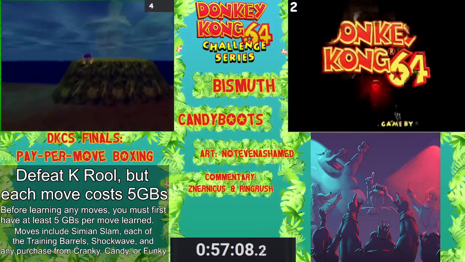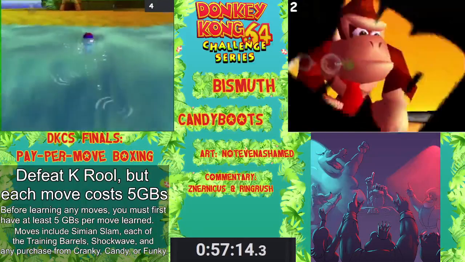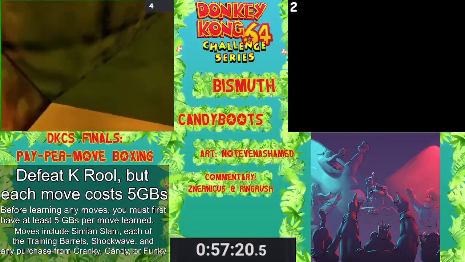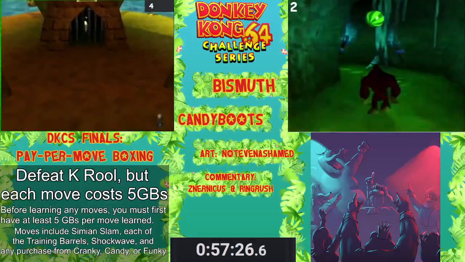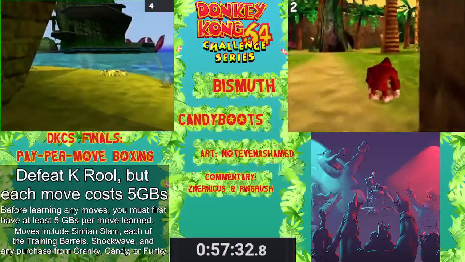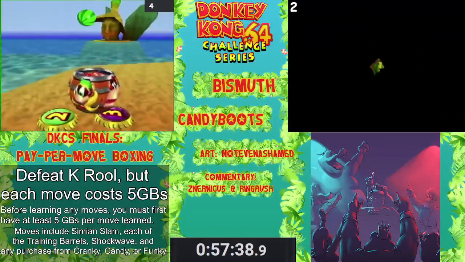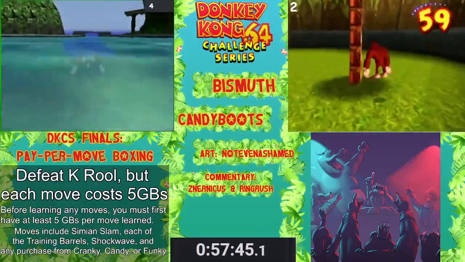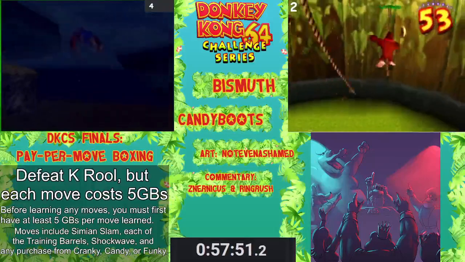Honestly, I'm wondering if Candyboots is going to be finished very soon with all the gold banana collecting. Yeah, at some point you have to actually get your boss keys for K. Rool ready. And since you don't really need any moves for Helm, you can kind of do it whenever you want. So if it gives you more time to plan out how you want to finish it up as well, it wouldn't be a bad idea for Candyboots to go to Helm right now while he's here in Isles. Nothing else you learn is going to be helpful in Helm, I'm thinking.